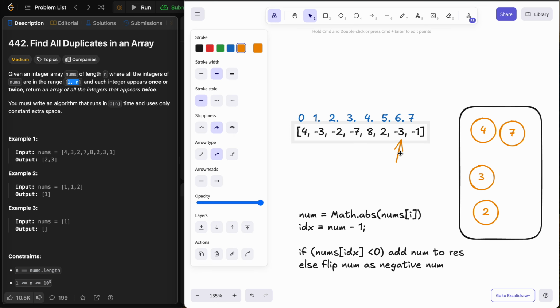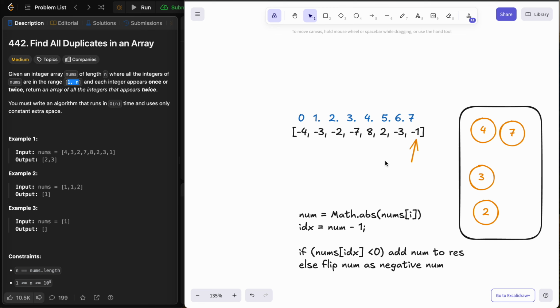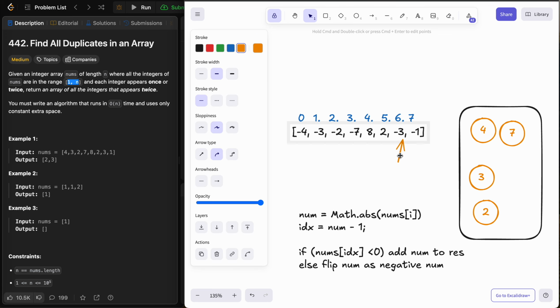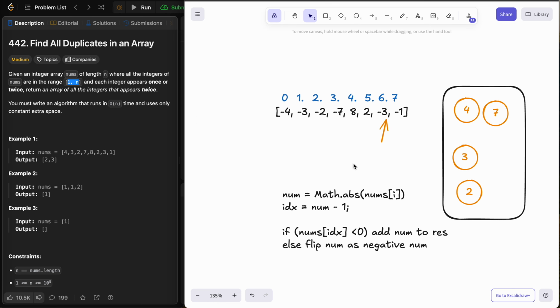When we get to 3 again, we already flipped it, so we add it to the result, and 1 goes to index 0. Now we have found all the duplicate numbers: 2 and 3. This is how I solve this problem.